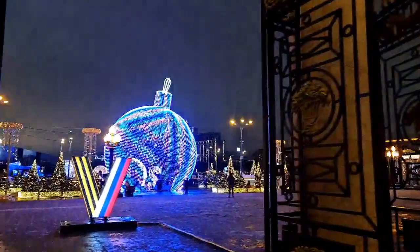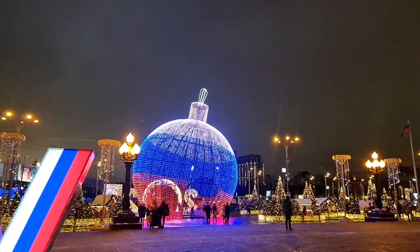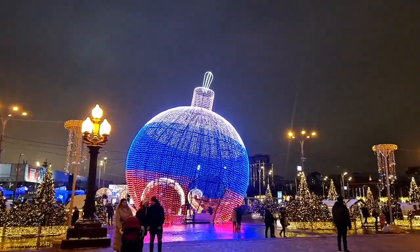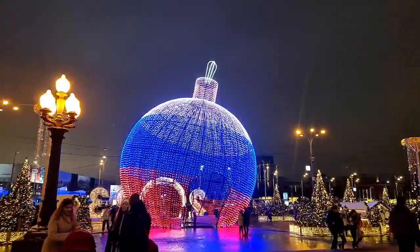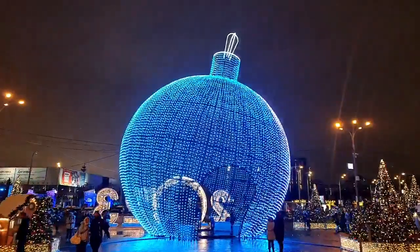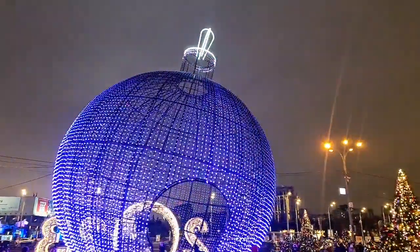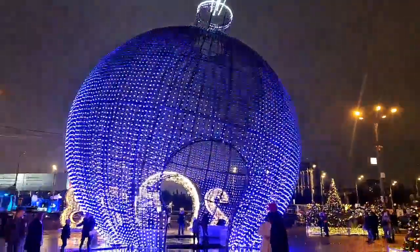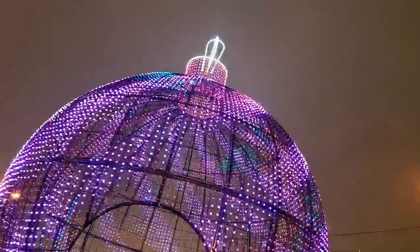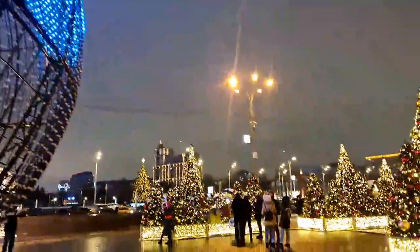So let's walk around. There is a bowl that sometimes has the colors of the Russian flag. And there is an imitation of a Russian market. I'll tell you first, this year is the first year when some of the New Year decorations became political. So it is what it is. It just happens. Some people support it. Some find it quite confusing because this year has been a lot for many of us. But let's walk around and take a look at some beautiful decorations.